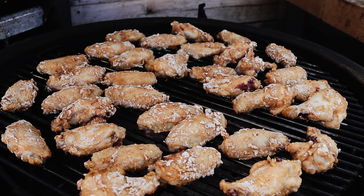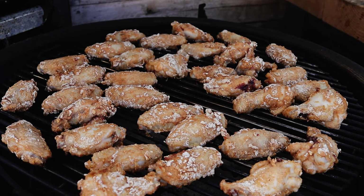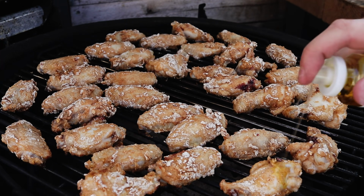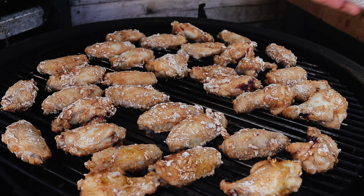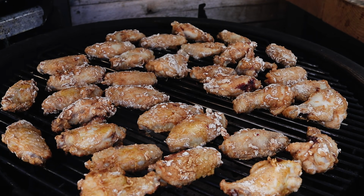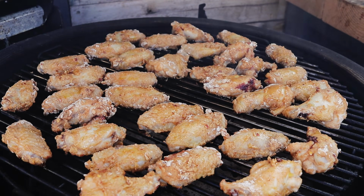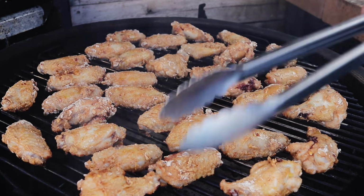Okay, our wings have had about 10 minutes on this side. We're going to spray them now with a little bit of this oil. This could get smoky. Just need a little bit and avoid getting it down into your fire. So, once you've done that, it's time to flip them over. We'll go do the other side with the oil.